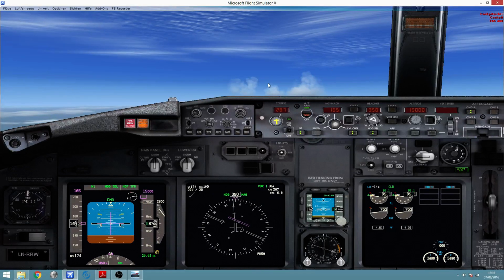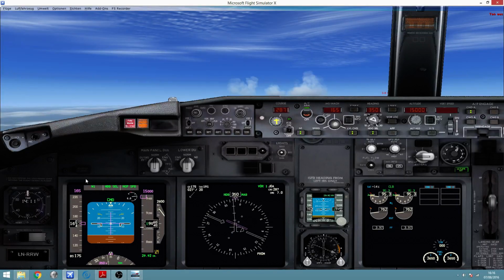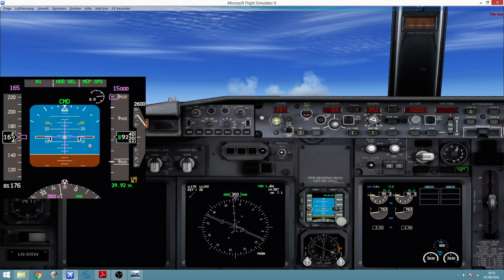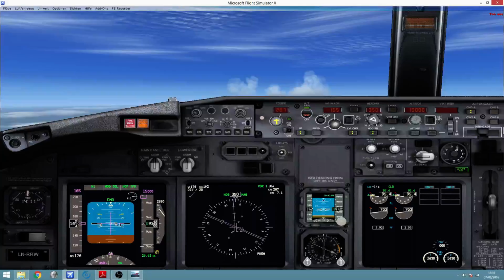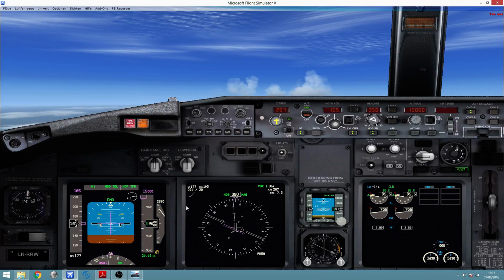Alright, so this is the cockpit, and we will basically be working on the EFIS, the Electronic Flight Instrumentation System, which consists of these two panels. First, this one named the Primary Flight Display. Please be aware that when I click on the Primary Flight Display, I can pop it up, and same with this other one, which is the ND, the navigation display. What do we see here?